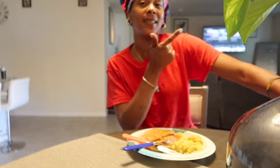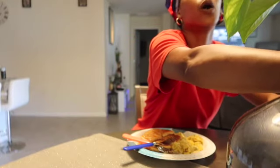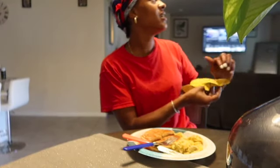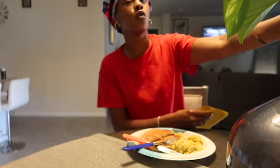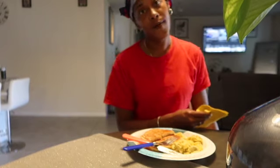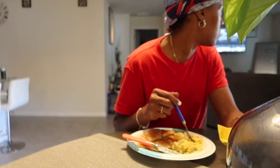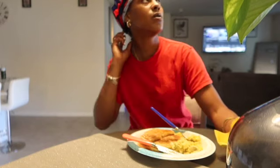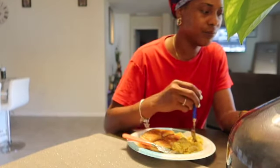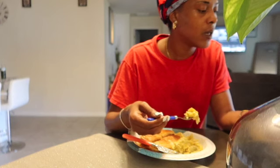Number 8, the lanai door. The sliding doors, I totally feel like they should have been wider. Why is this door so small when you have so much space on this side? You could have literally made a wider door and a bigger lanai, if you ask me, but that's just my opinion, my preference. Also, what else did I have to say about the lanai door? Well, I can't remember it right now, so I'm just gonna shoot to 9.